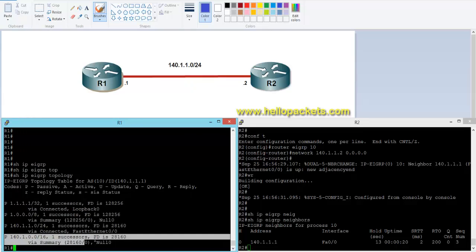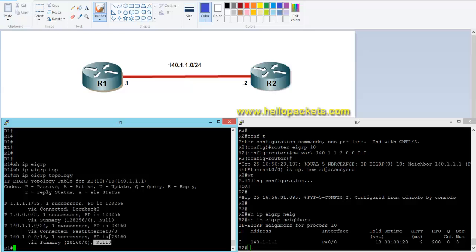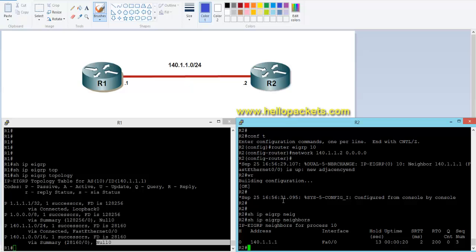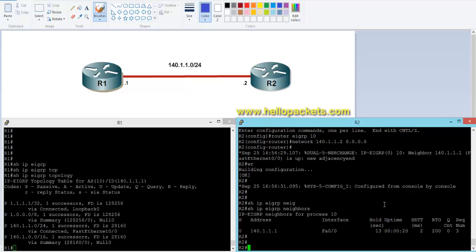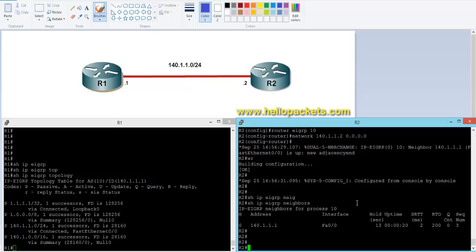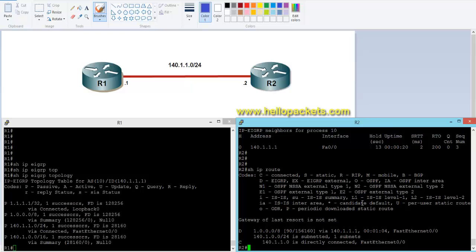Now these particular ones that you see have null, so these summary addresses are not getting advertised to router 2. So if you go to router 2, we should see a D route for router 1's loopback. Let's do a show IP route. And there we go.